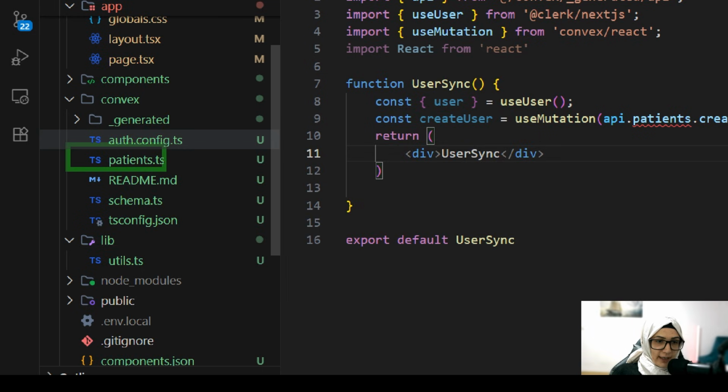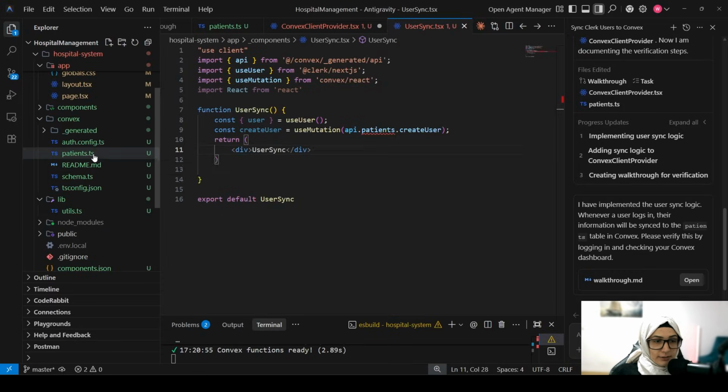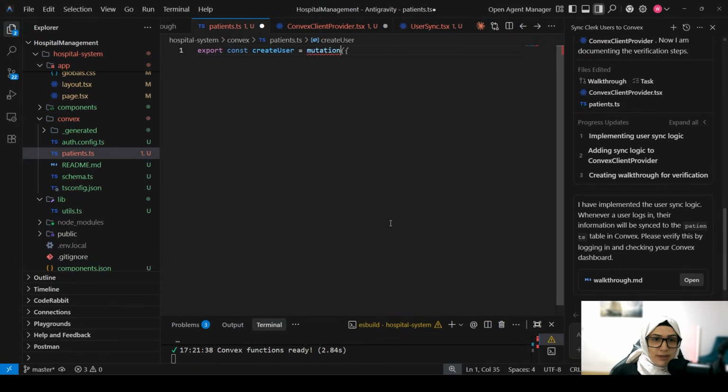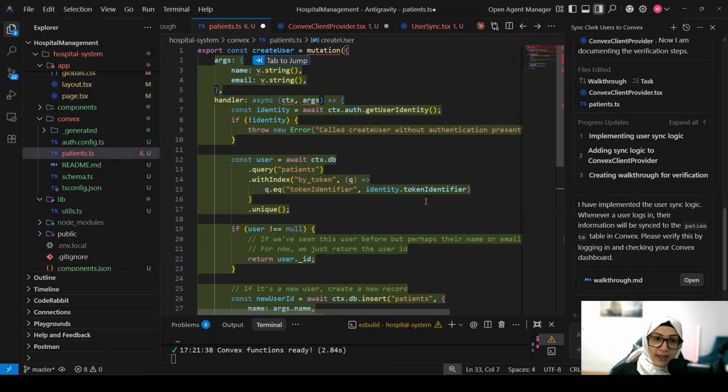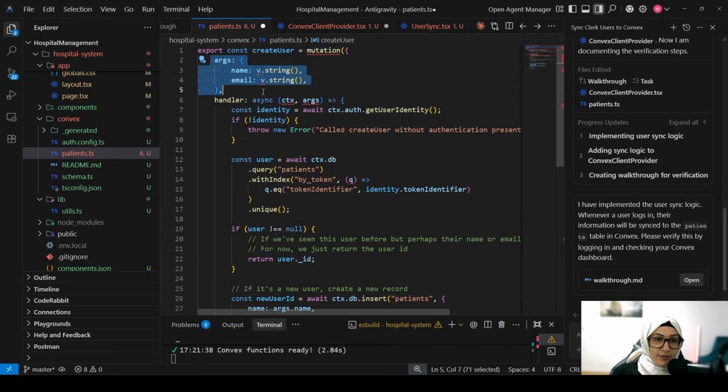So make sure to create this file and inside it, export const create user, and inside it mutation. And here I will accept the autocomplete comes from anti-gravity, which includes arguments and handlers. And by the way, every mutation you will create will include every single time arguments and handlers.